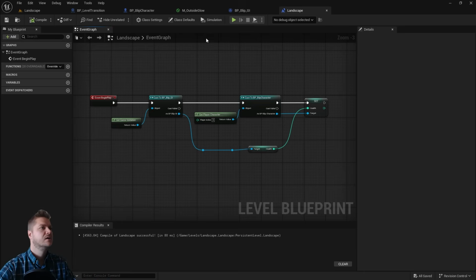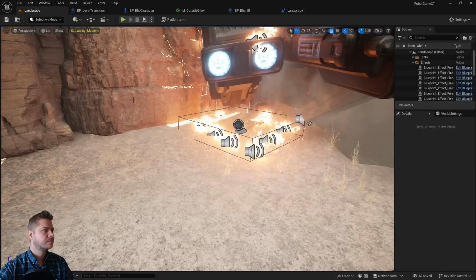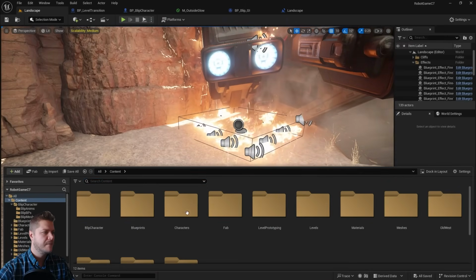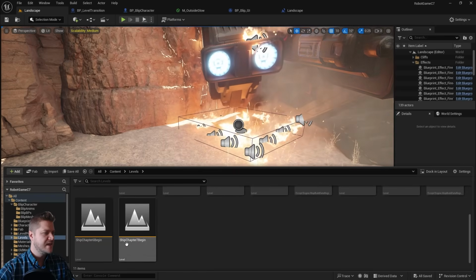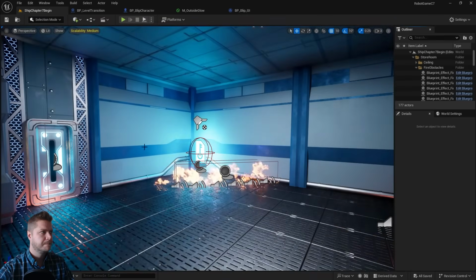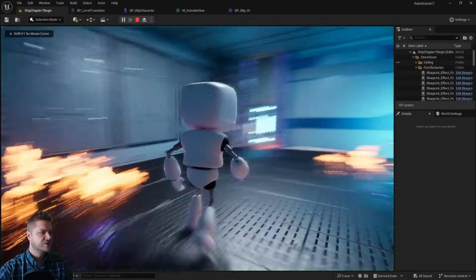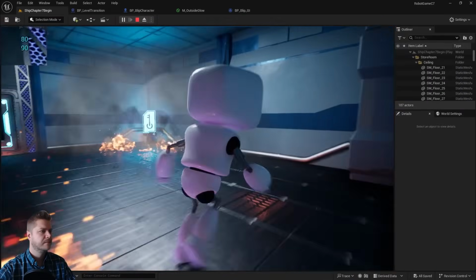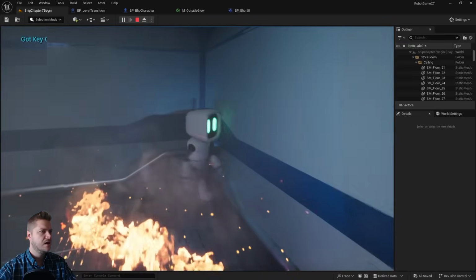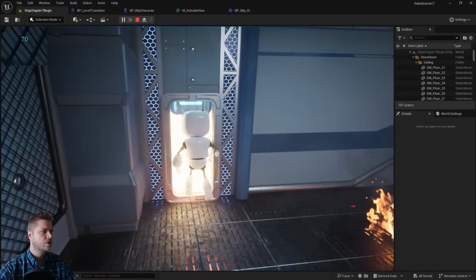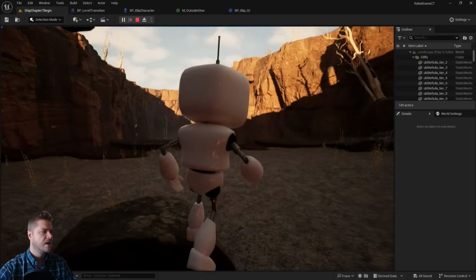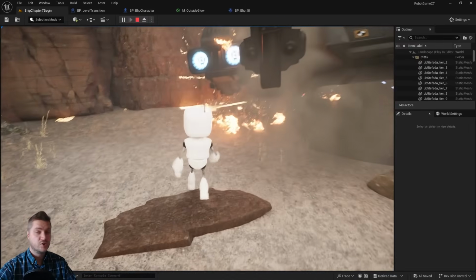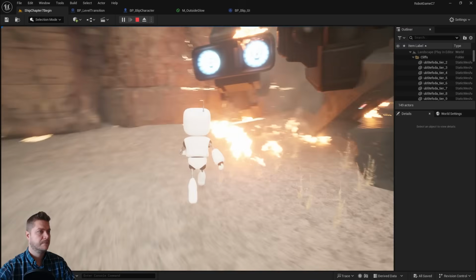Let's test. Okay, so we're going to go back to our first level. So in my case, that's going to be this one. Let's test. So I need to take on some damage first. Let's go down to 80. And then I'm going to pick up the key card and go through the magic door. Okay, and now if I start taking damage in this level, the next number I see should be 70.